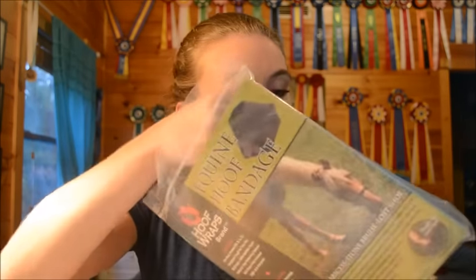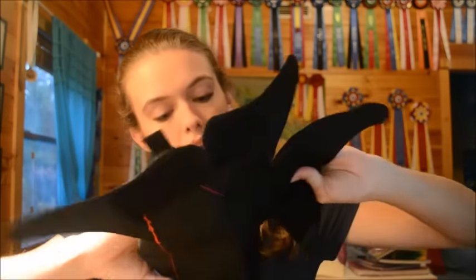So these are the equine hoof bandage, and this is the Ice Horse sister brand - they also make this stuff. Honestly I hadn't heard of these before, but the second they told me it was their sister brand, I'm really excited to check this out. It says 'place hoof here,' so I should probably read the directions before I tell you guys what to do incorrectly. I'll do that down at the barn too.